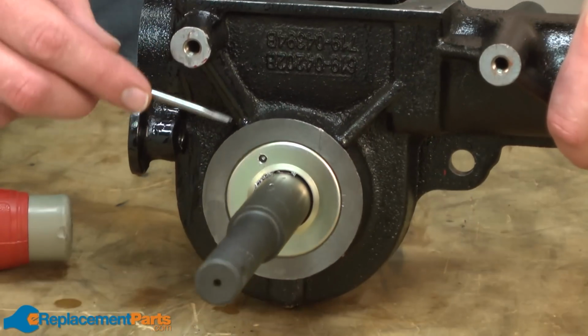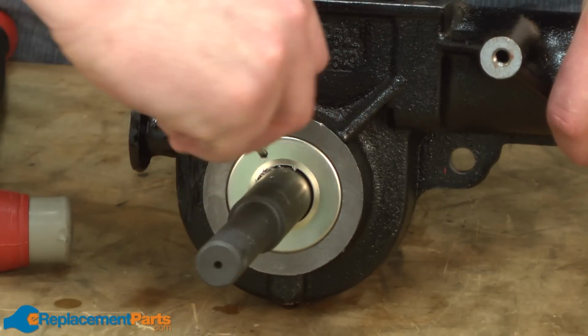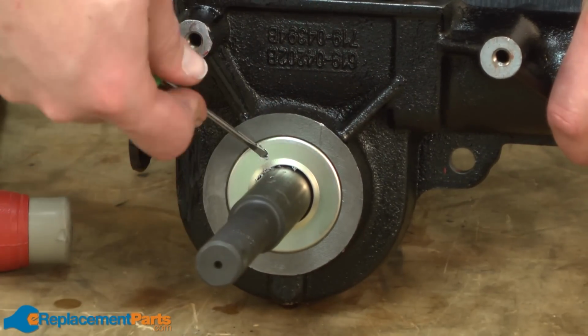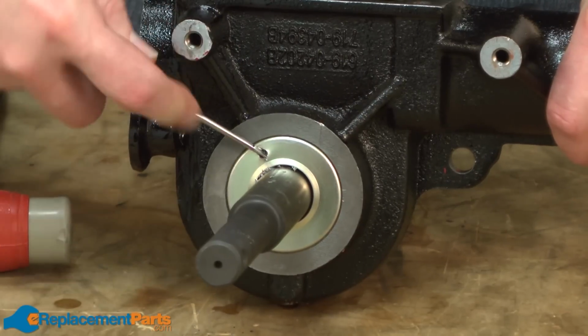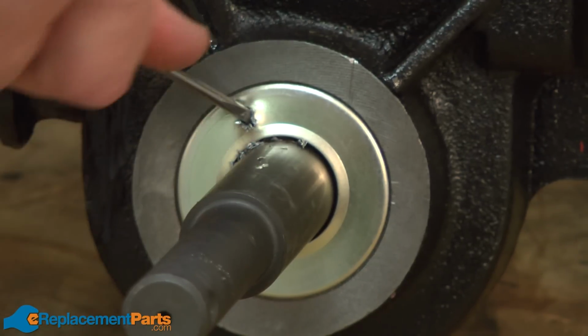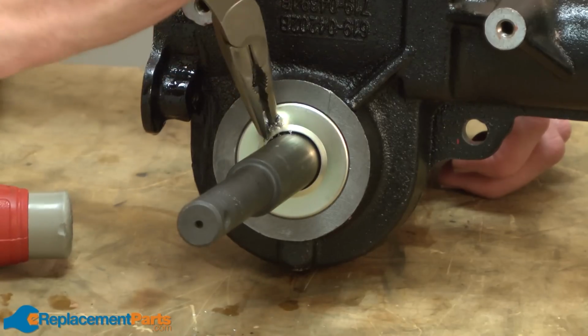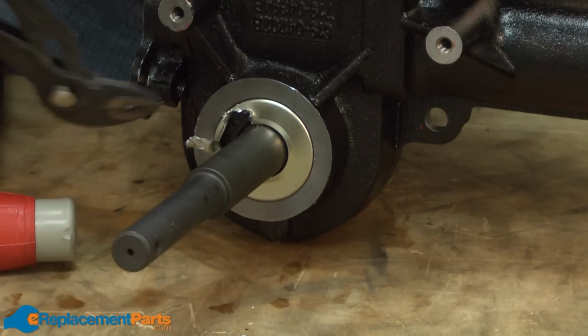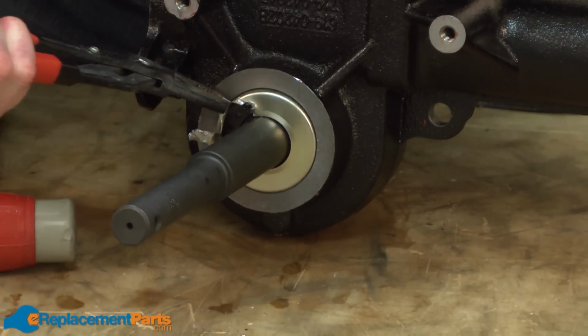Next, I'm going to take a small screwdriver and just bend at the metal and even tear it until I have a little tag of metal that I can grab onto with the pliers. Now that I have that metal tag started, I can use some pliers to pull the seal.